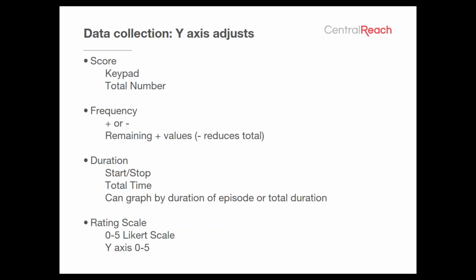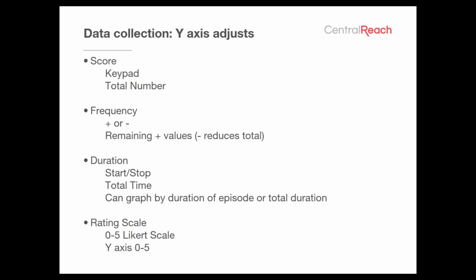So with score, I've seen it before with something like aggression, where if you want to track an aggressive episode or the total number of aggressive instances, an aggressive episode would say, hey, 60 instances, hit that graph button. The data point will say 60. If there were another 30, hit that 30, graph button, and then it'll do that, as opposed to just adding things in and having that total aggregated number.